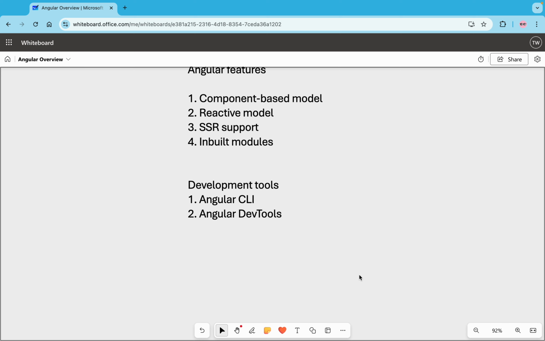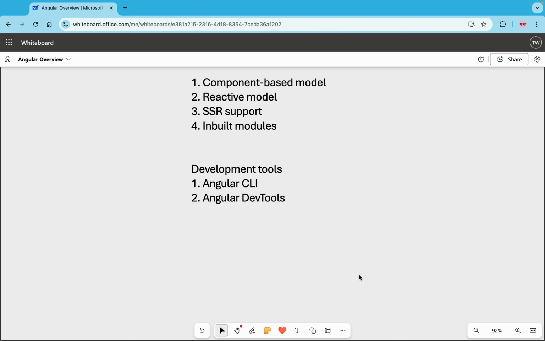And lastly, development tools. As a developer, you will find these very useful, as they simplify the development process of an Angular-based application. Angular comes with something called Angular CLI. CLI means command line interface.